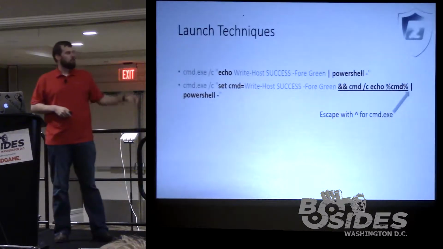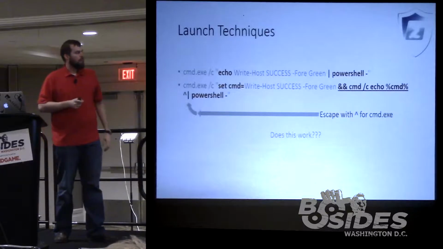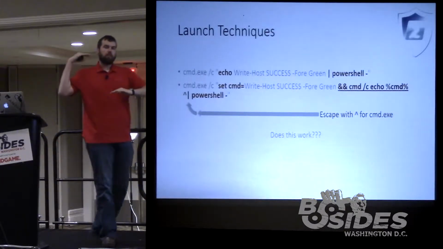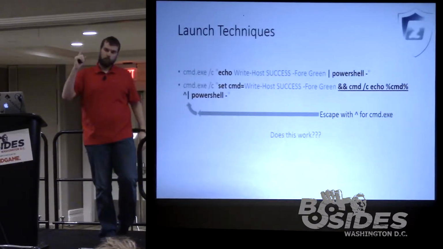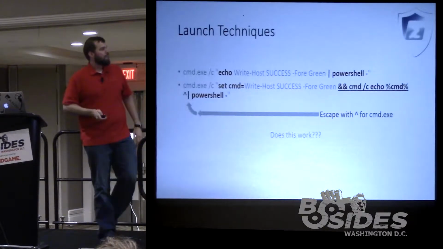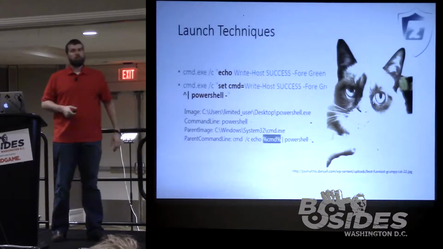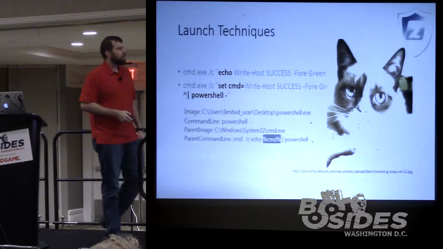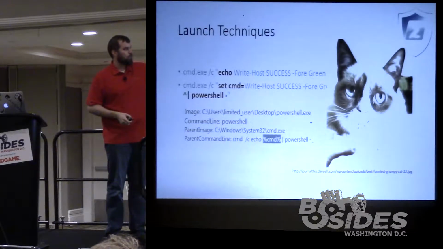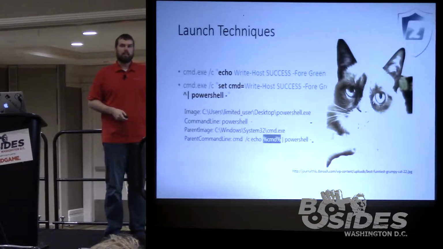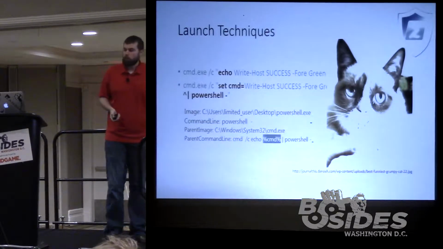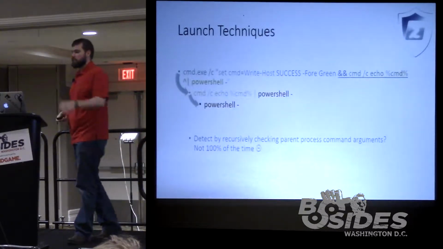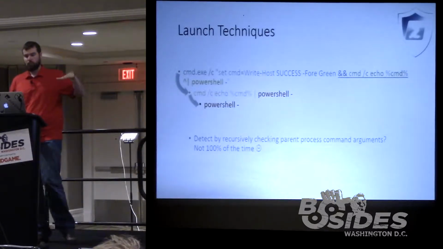However, if we take notice of this pipe, if we escape it one layer, and this isn't PowerShell, we're doing command level escaping, so we want to escape it for the first command, but not for the second one. And if we do that, then we're golden. PowerShell runs with nothing in its arguments about what happened, and the parent process only has the name of the process level environment variable and not the contents itself. So we'd actually have to go all the way up to the grandparent process to get this. And this is kind of a tree structure, or a little outline of what this looks like.